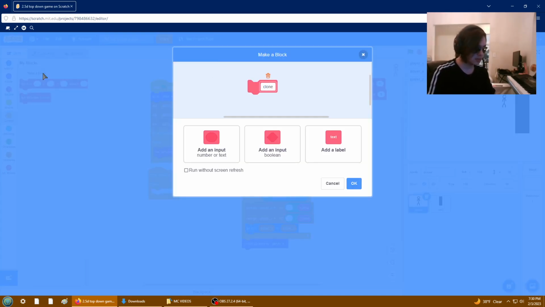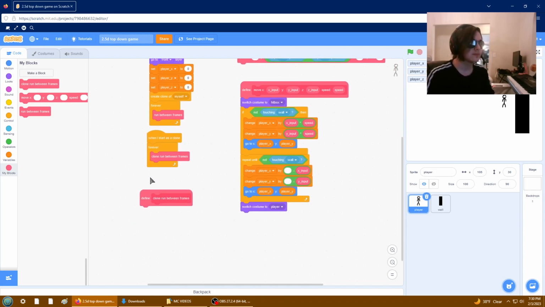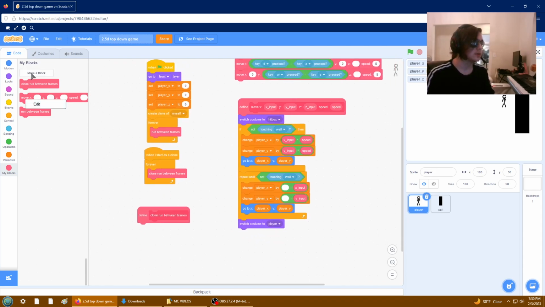Clone run between frames, because we're gonna have the clone running its own independent code.